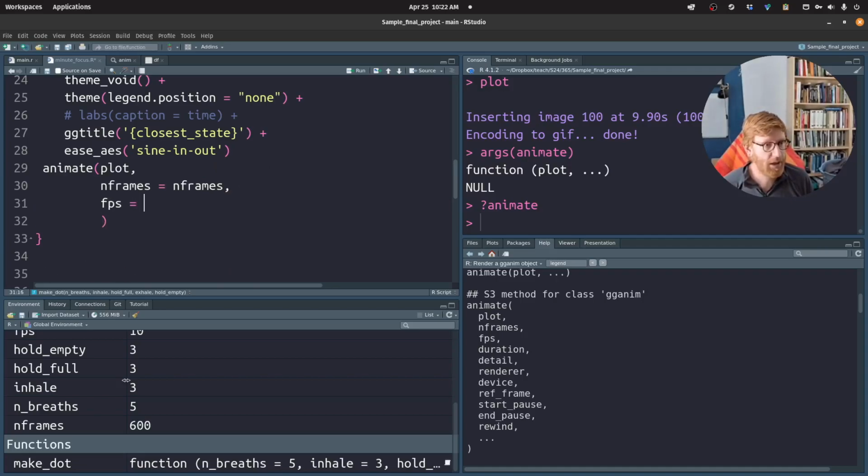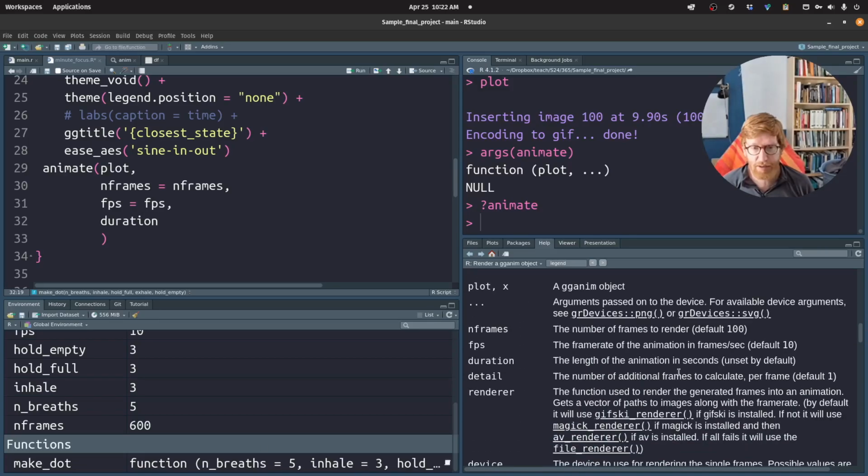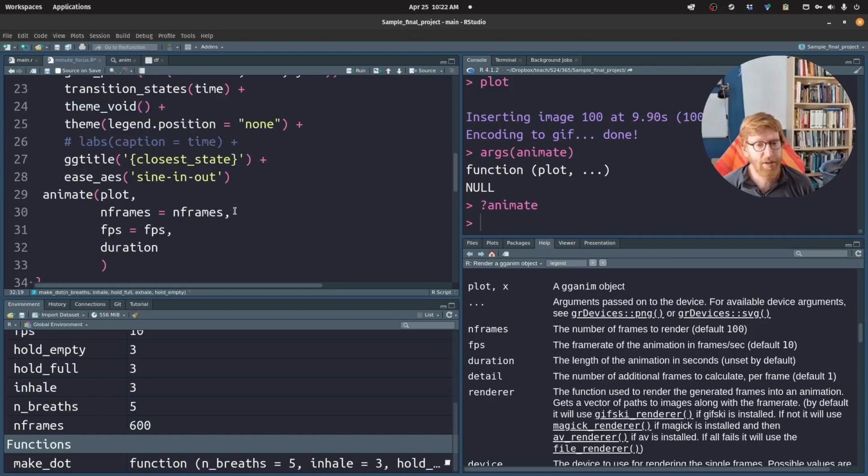FPS equals FPS. Duration, I'm guessing that's in seconds. In seconds, okay. Now if I have a number of frames and I have an FPS, then I don't need to define the duration. Right? If I have 1 frame per second and 10 frames, then it's got to be a 10-second duration.